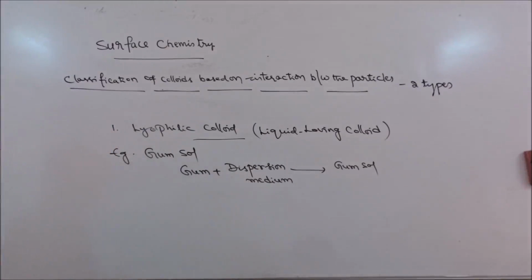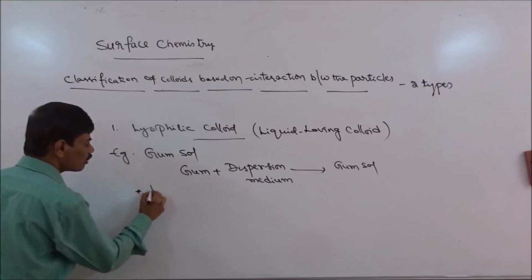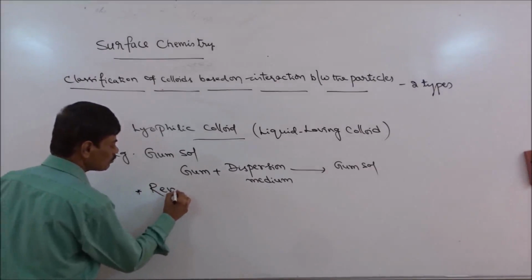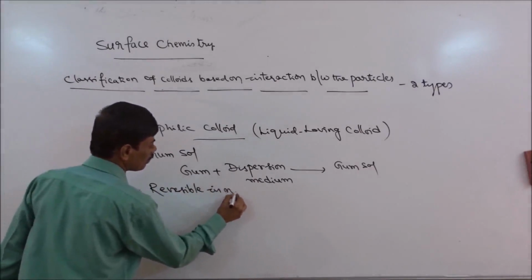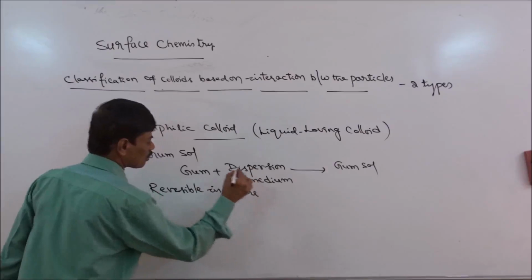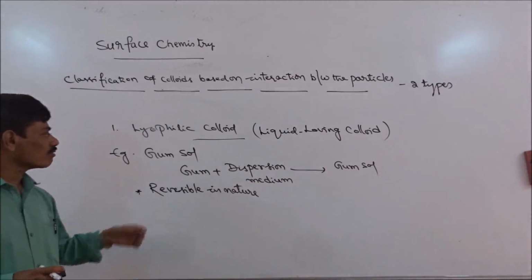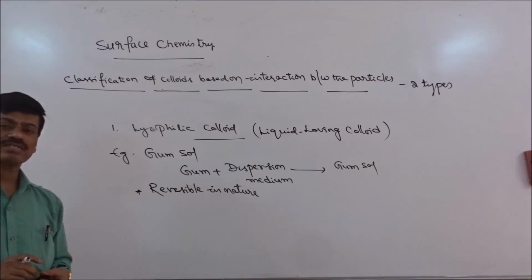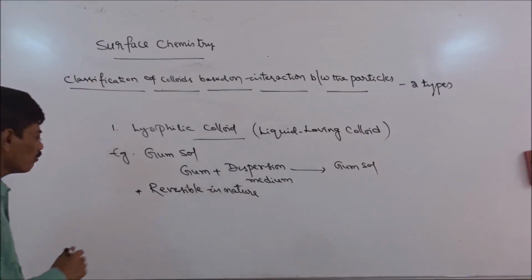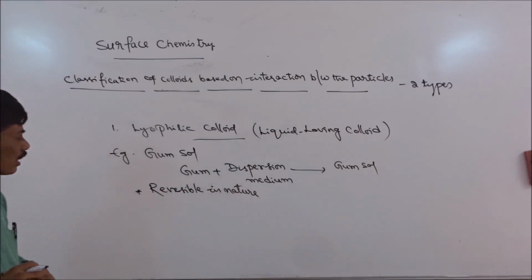Now let us see the salient features of lyophilic colloids. These lyophilic colloids are reversible in nature. Now what is meant by a reversible nature of lyophilic colloid? Let us see. In lyophilic colloid we have dispersion medium plus dispersion medium, right? Let us see the explanatory part of reversible nature.